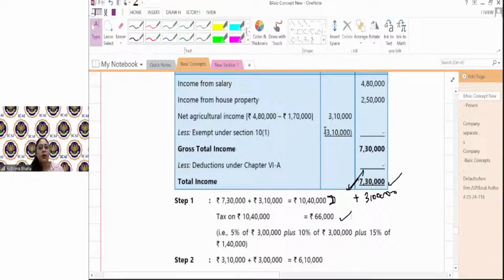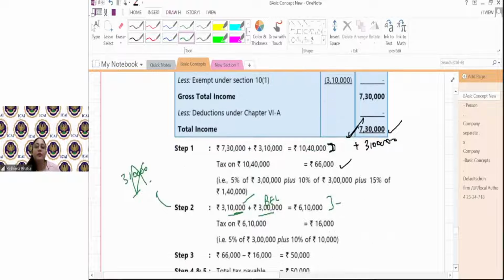Now the next step is to calculate tax on agricultural income. अब calculate tax on agricultural income means कि agricultural income अगर होता तो कितना tax होता. 3,10,000 plus 3 lakhs क्यों किया? This is adding the basic exemption limit. Because technically if I go and calculate tax on 3 lakh 10, उसमें से already 3 lakh exemption कर दूंगी, 10,000 पे निकालूंगी? No. So they say first increase your agricultural income by the basic exemption limit so that when you come to the slab rate, the basic exemption limit is struck off. यहाँ से basic exemption limit struck off, and now you're ultimately calculating the actual tax on 310. So 310 plus 3 lakh, 6,10,000, I calculated the tax. On 6,10,000, the tax comes to 16,000, which is tax on agricultural income technically. So step 1 was calculating tax on total income plus agricultural income. Step 2 was calculating tax on agricultural income as increased by the basic exemption limit.